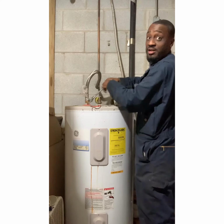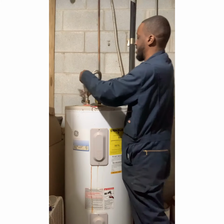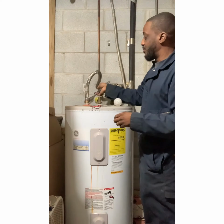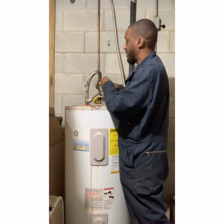Again, make sure the fucking power is off. See how I got this wire just sitting around. And if you need to, anybody in the goddamn house, you tell them, don't touch that damn breaker box.